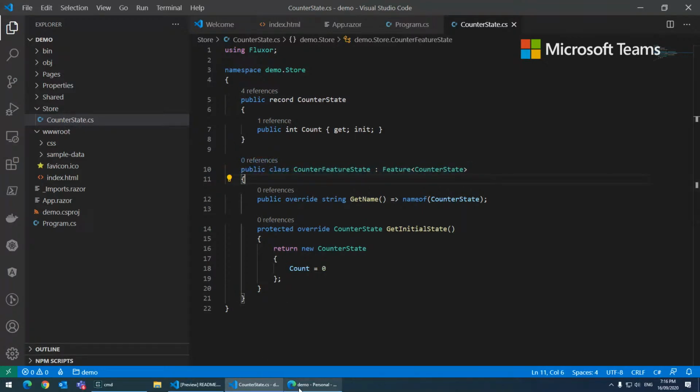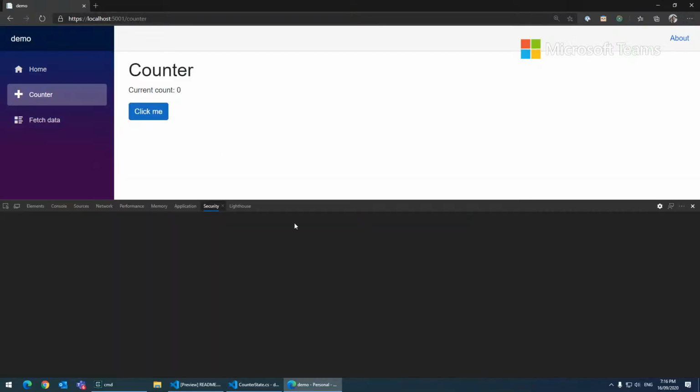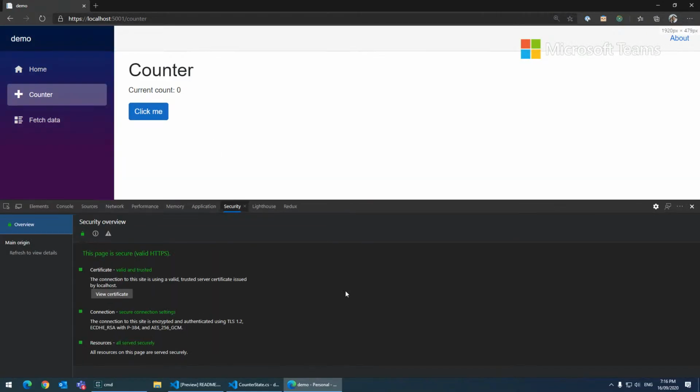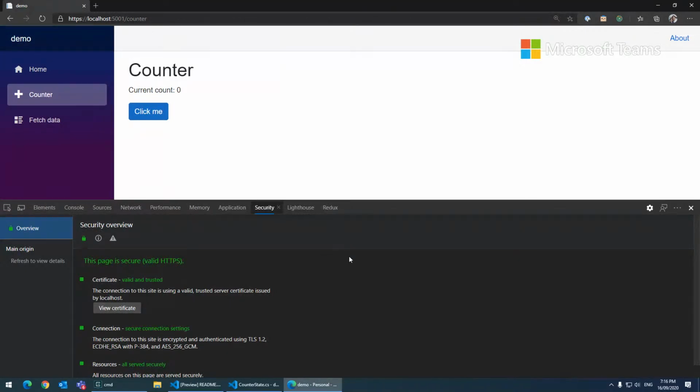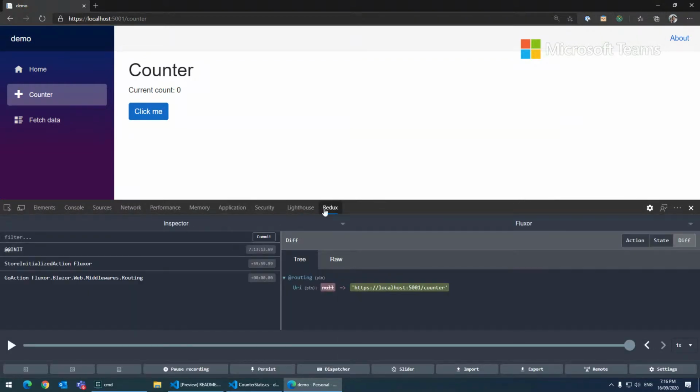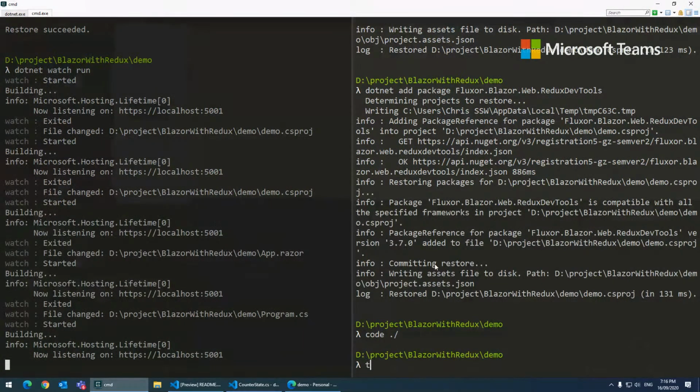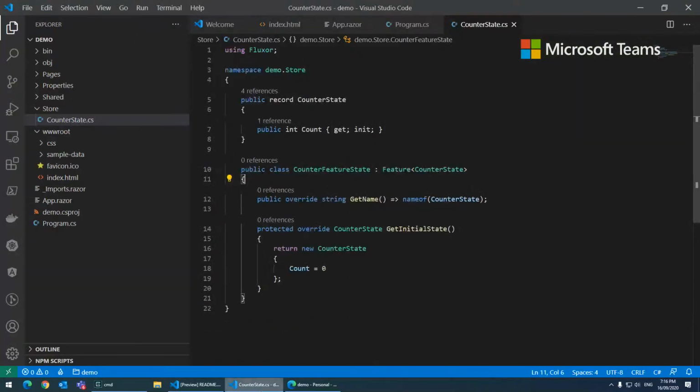Actually, I can show you. We can quickly check whether the state is there or not. So opening my Chrome developer tools, and because I have the plugin called Redux DevTools extension installed, now I have a new tab called Redux. I'm going to go there. Then this is the Redux DevTool. So now I want to click the state. Oh no, we don't have the state. Why? Because with Blazor, somehow the dotnet watch run doesn't compile, because we added the counter state, it doesn't compile it yet.